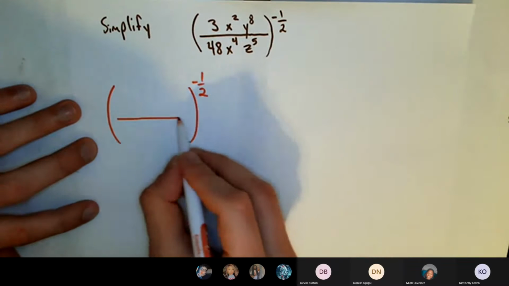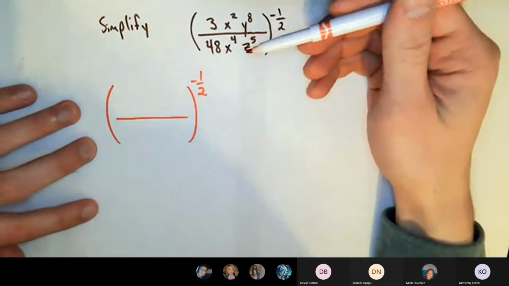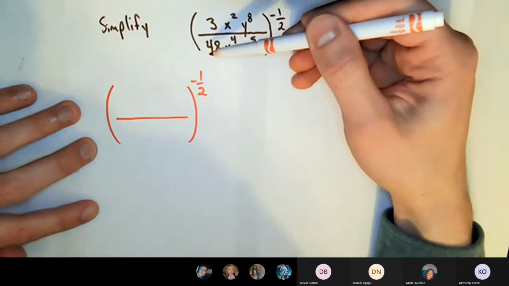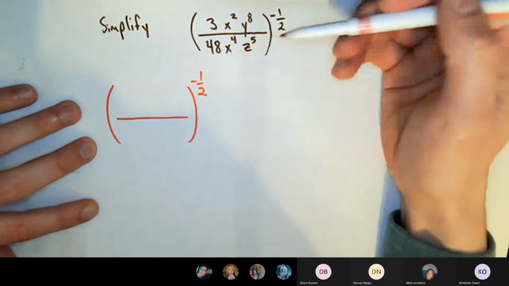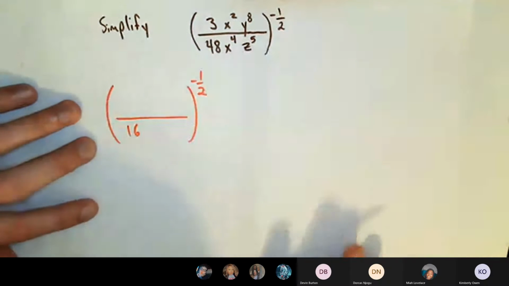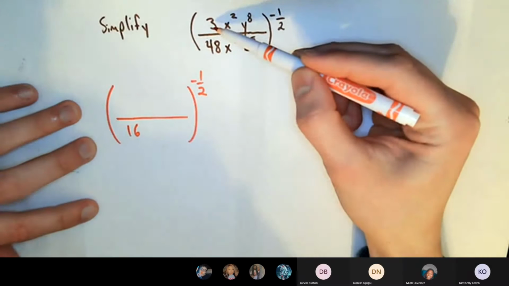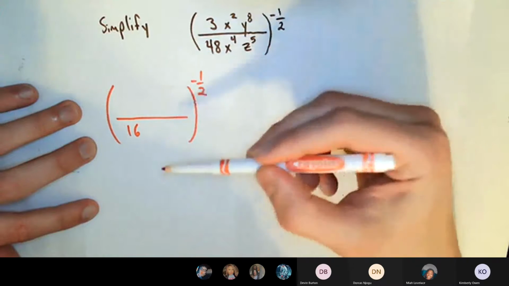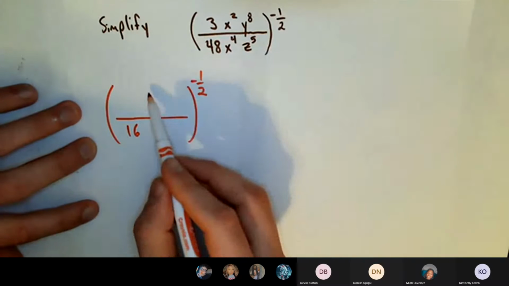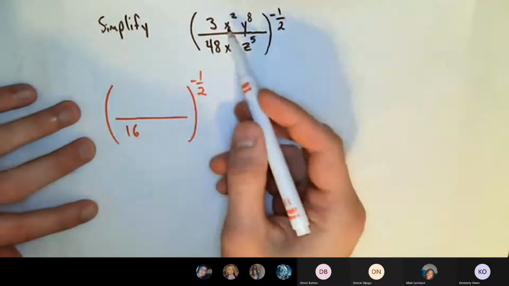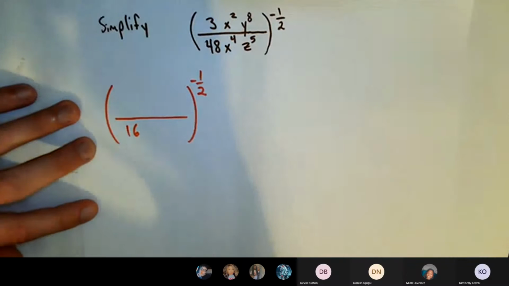Okay, so question is, can I simplify 3 over 48? And the answer is yes, 3 does go into 48. In fact, 3 times 16 is 48. So I'd write a 16 in the denominator. And if I cancel everything out of the top, because I've canceled the 3 now, right, by saying 3 over 48 is 1 over 16, then I will need to put a placeholder of 1 up there. But maybe there will be other stuff left over up top so that I won't need that placeholder. So I'll leave it blank for now and see if we do need it.